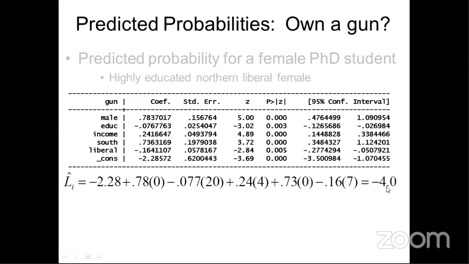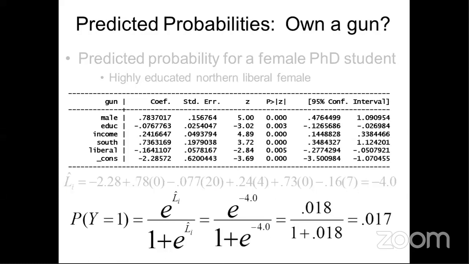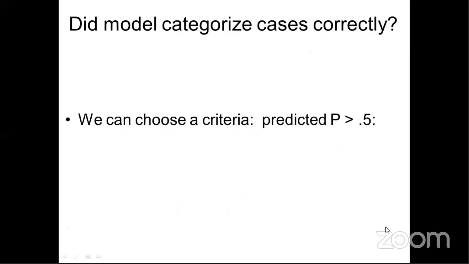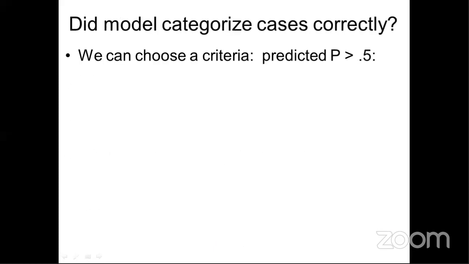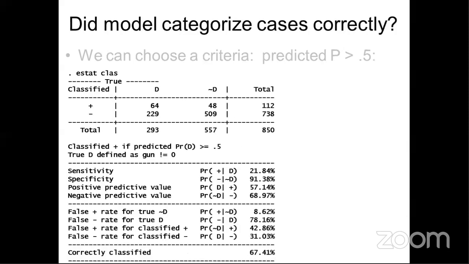That is the predicted probability of owning a gun by this female, who is less likely by an amount of 4. And if you use that, it finally reduces to 0.11. These are the things you have to consider in the interpretation of these results.